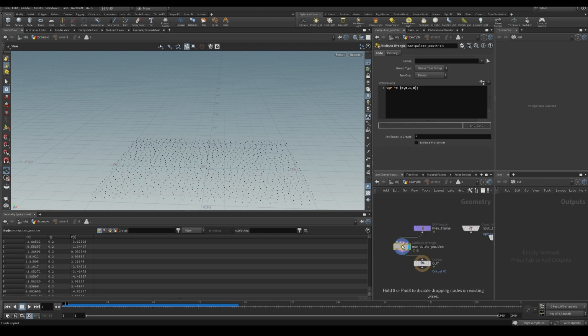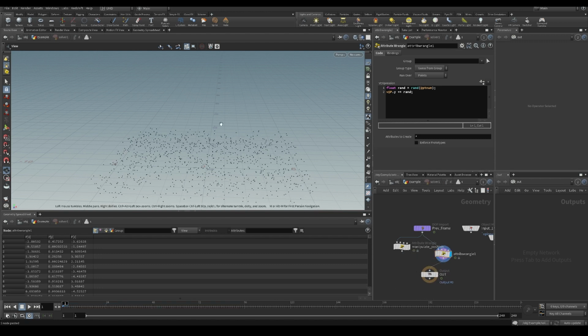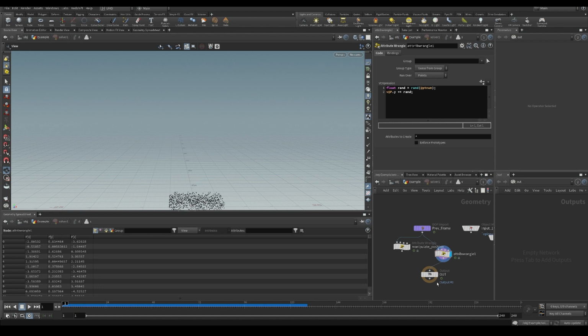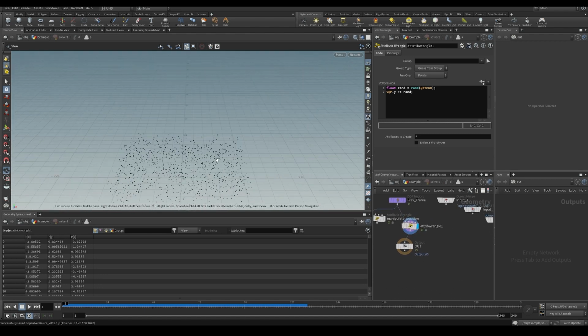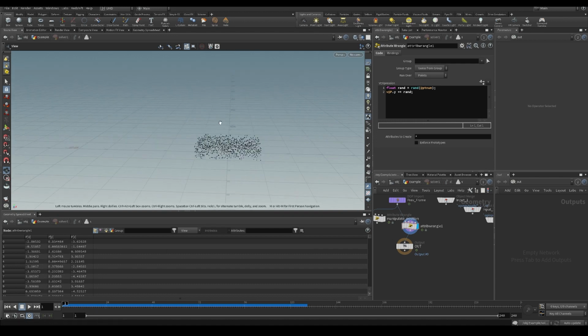And let's put this one in between here, instead of the other one that we had, and let's have a look at what that's going to do. You can see them essentially flying upwards. Some go very slow, some go really fast. And so we already made something that's sort of kind of cool.